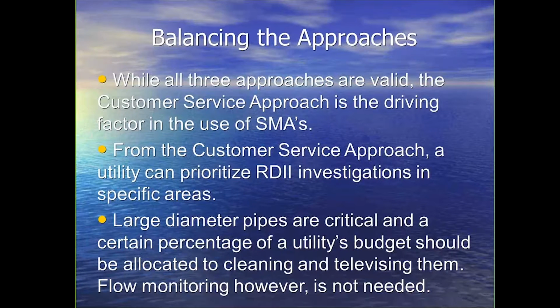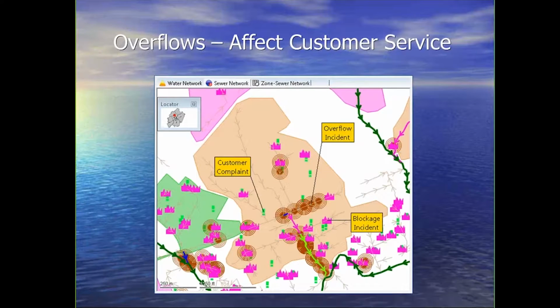So while all three approaches are valid, we found that the customer service approach is the driving factor in the use of SMAs. And from the customer service approach also, we can prioritize the RDII investigations in specific areas. Now, in terms of the asset management approach, yes, we completely agree large diameter pipes are critical, and a certain percentage of our budget should be allocated to cleaning and televising them. But flow monitoring is not needed at all for that, in our opinion.